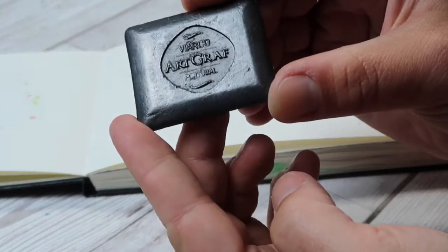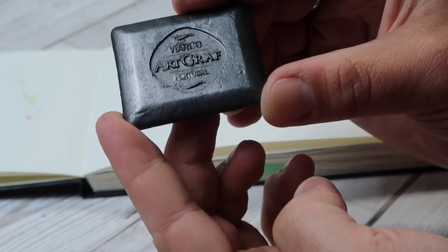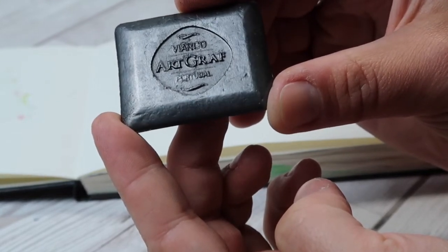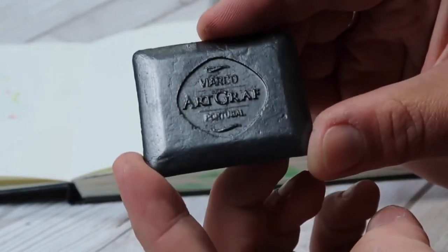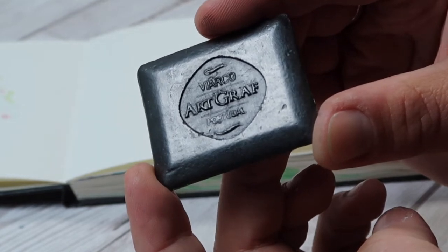First of all, I got this Viarco graphite. You may know Viarco, the Portuguese brand, for their tailor-shaped pigments that I have reviewed in this channel before and that I love very much. This is a quite light grade of graphite and will give you really light washes.